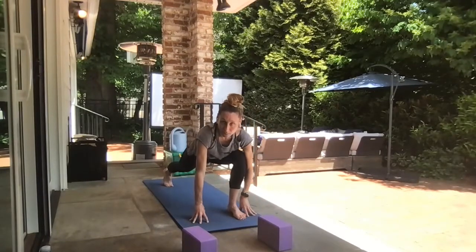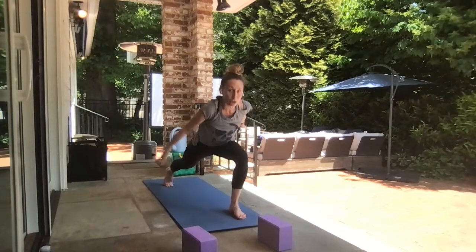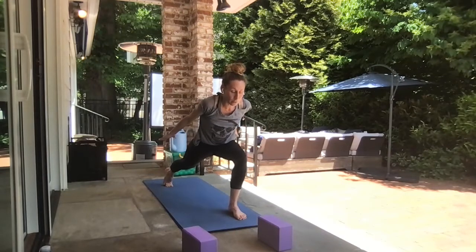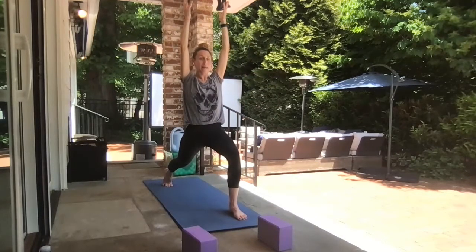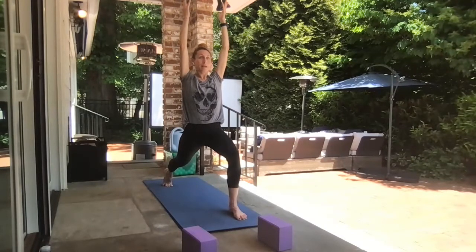Be on your fingertips, activate from the ground up. Steer and hug your left hip in strong, reach your arms back, pause. Hovering over your front left thigh. The connection to your body and breath is what this flow is all about. Sweep your arms out and up or straight up, depending on you. Hip points move forward, get heavy in your front left thigh. Activate the muscles around your back right kneecap and work it out here.